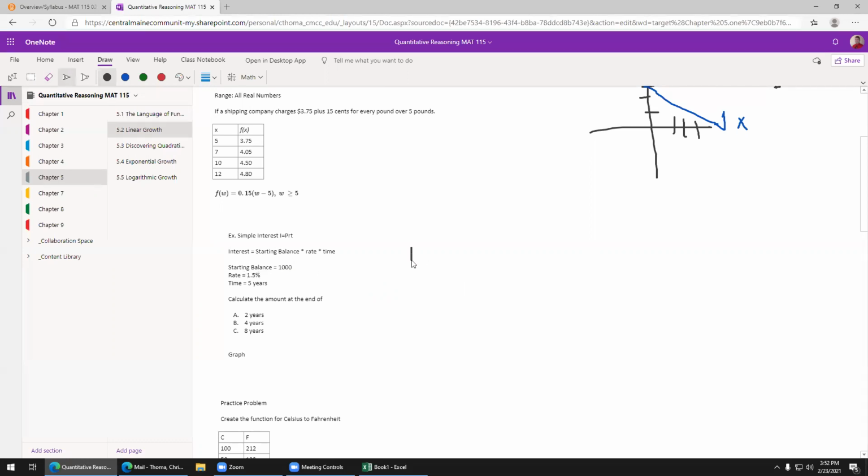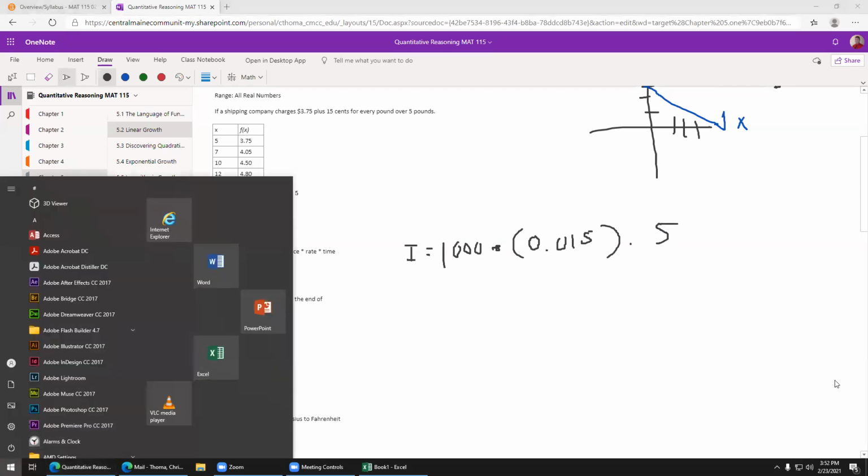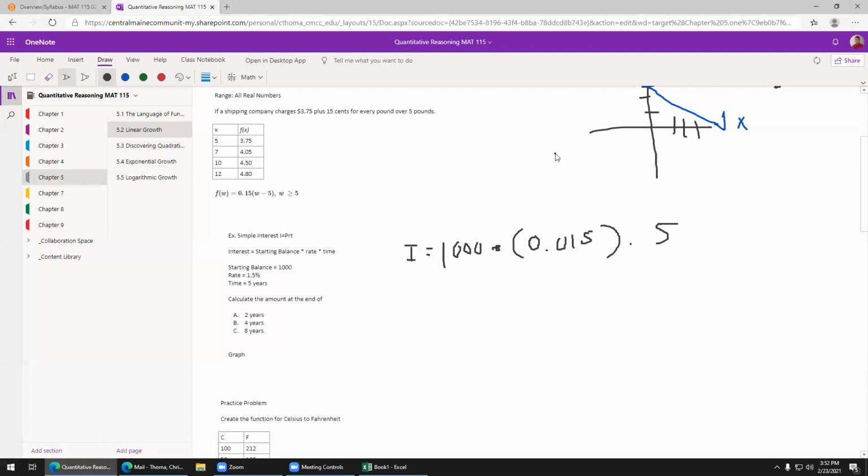So to figure out how much interest I earn, I just take 1,000 and multiply that by the percent. And again, you have to take that percentage back to chapter 4 and turn it into a decimal. So that becomes 0.015. Remember, move it 2 places or divide by 100. And then I multiply that by 5, right? So bring up my calculator: 1,000 times 0.015 times 5 equals 75.